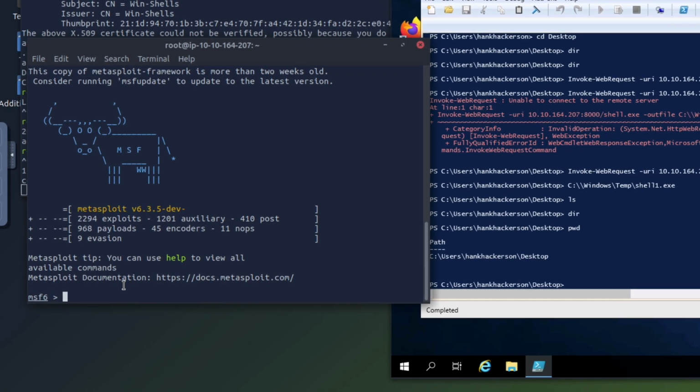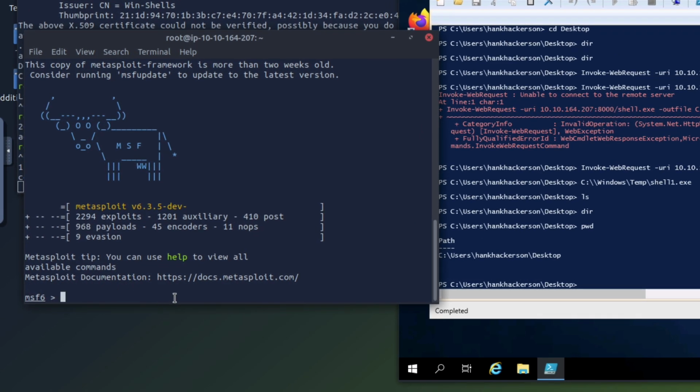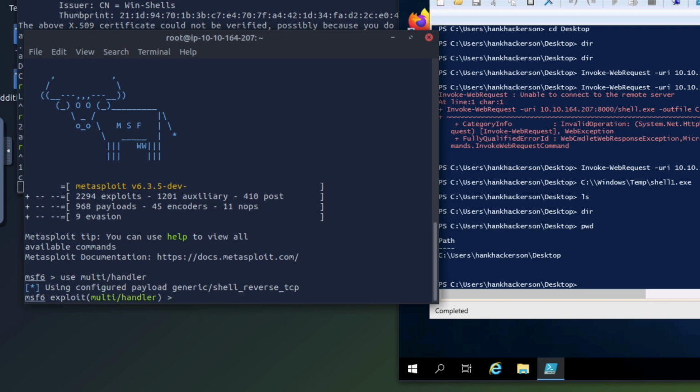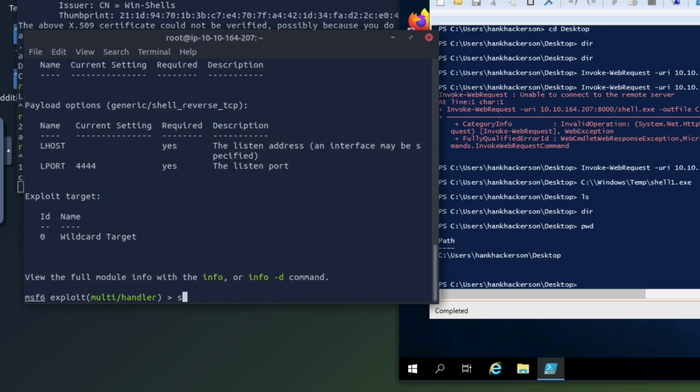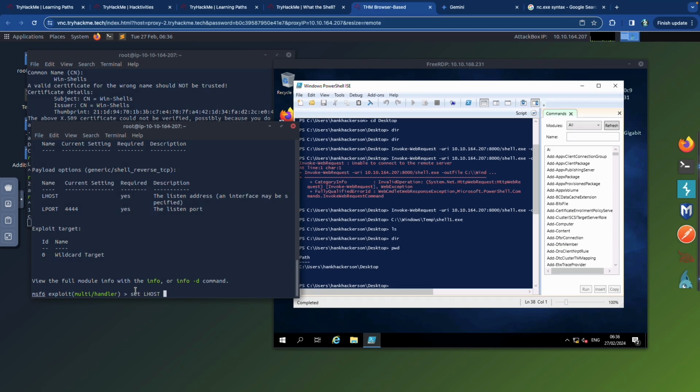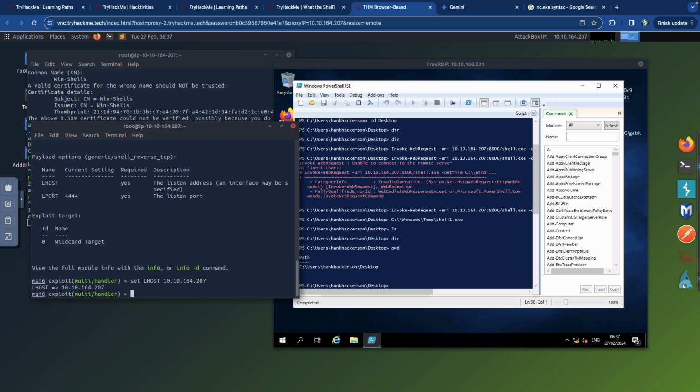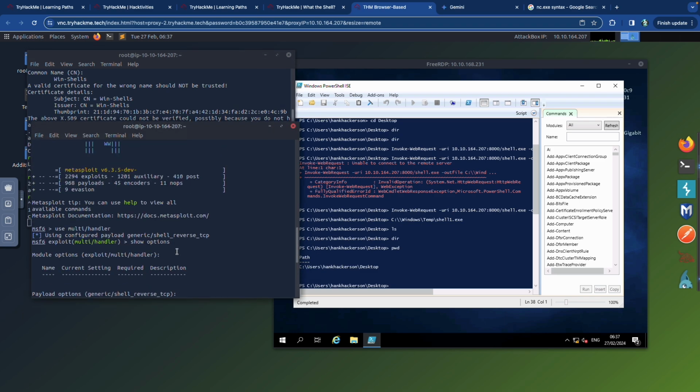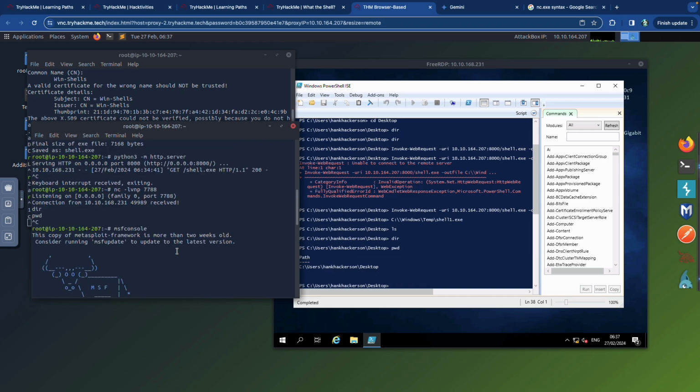And I am now inside MSF console. And so we're going to use the multi-handler. And now we're at the exploit, so we're going to do show options to see what we need to set, which is our LHOST, our host that we got to set. So LHOST is going to be the listening host, which is the attack box. And then the port that I assigned was 7788.